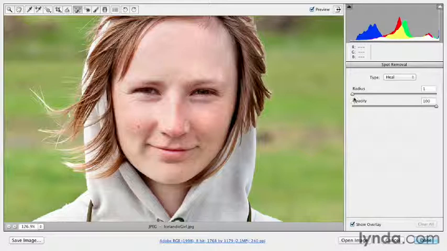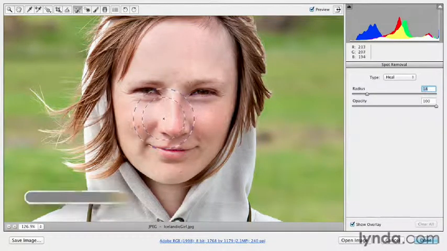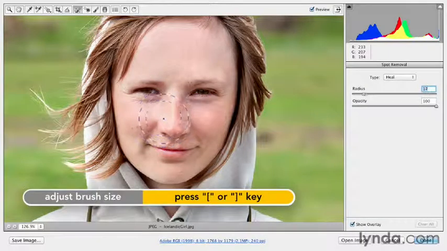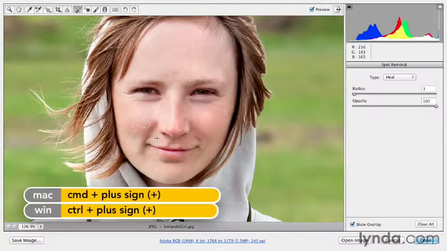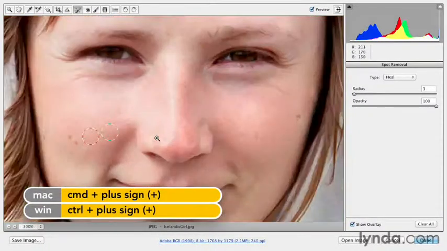In order to adjust the size of the brush, you want to change the radius slider. You can also change it by using the left bracket key or the right bracket key in order to make it larger or smaller. And you don't have to actually just click over an area with a large or small brush, because you'll notice when the brush gets too small, all you have are the crosshairs. Then it becomes much easier to simply click on top of the blemish that you want to remove and drag out the circle.